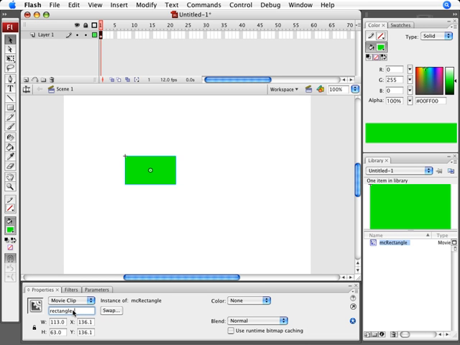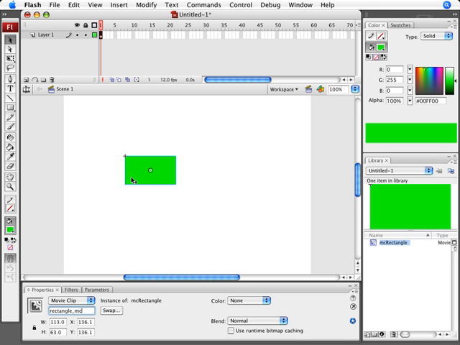rectangle_mc. Now there is a special naming convention I'm using here. I'm giving it a name starting with a lowercase letter. Again, for an instance name, you want to follow basically the same naming convention of giving it no spaces, no special characters. Giving it the suffix of _mc will help me out in the future, and I'll show you that in the next video, what the difference it makes.